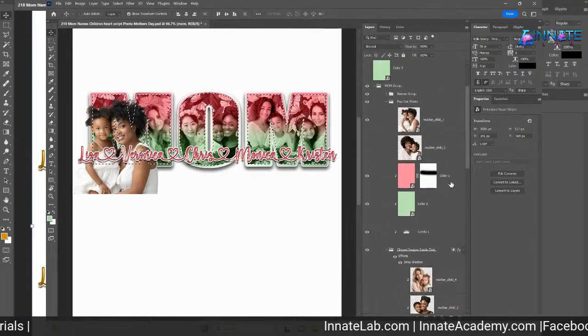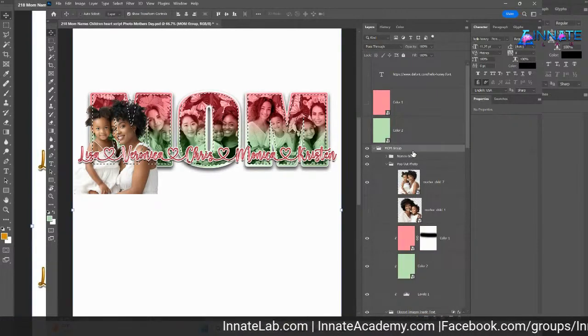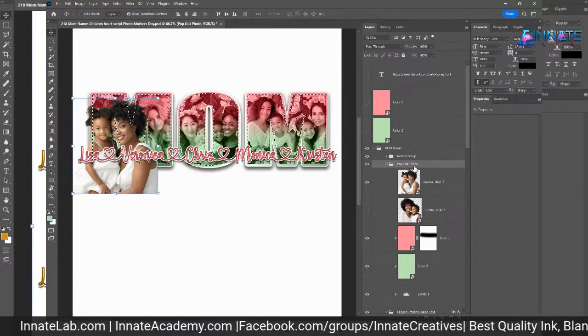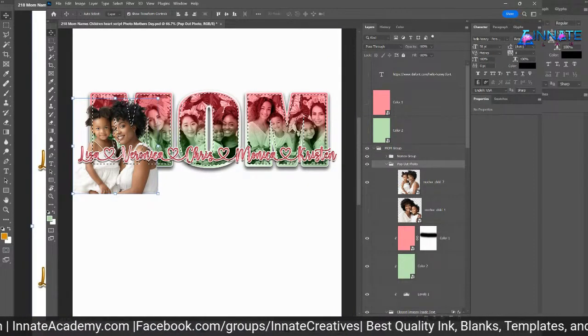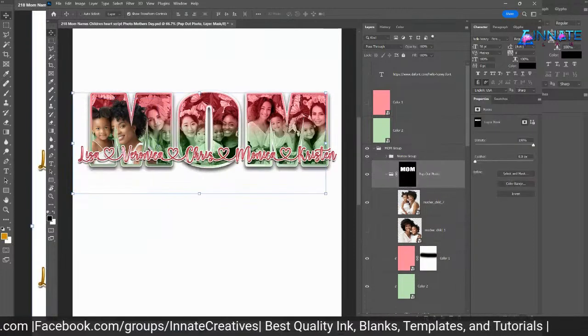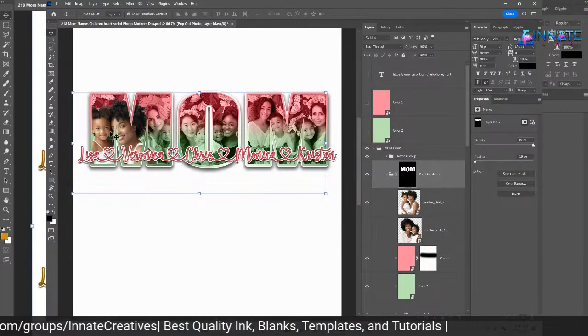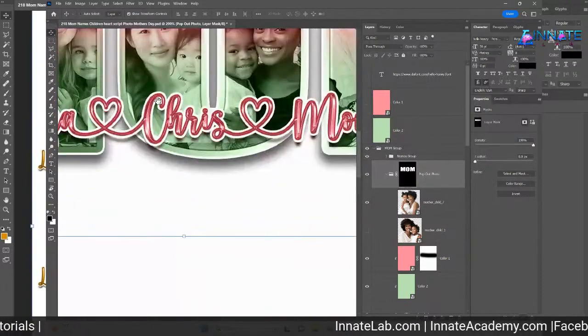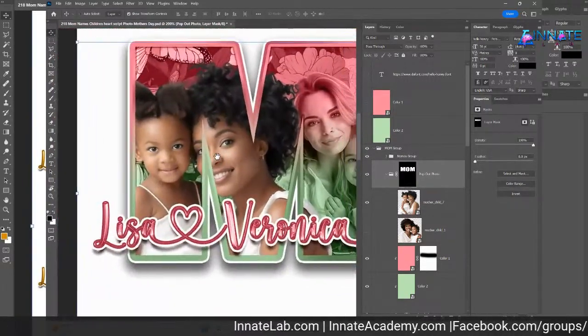And then we're going to come back up to the pop-out folder and that whole mom group. I apologize, the pop-out photo group. We're going to hit layer mask. It's going to clip it in there. And we don't like that it's cutting off her face here. Maybe we want our little one's hair popping out a little bit just to make it look more visually interesting. I'm going to zoom in, come over here.